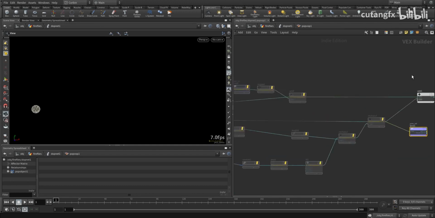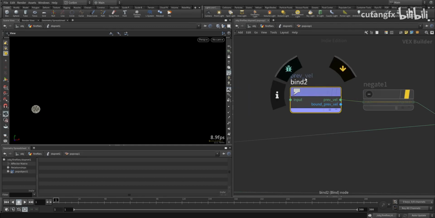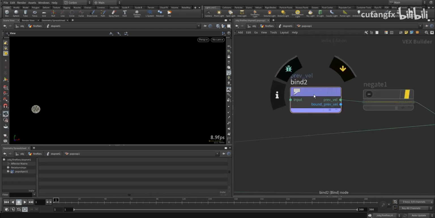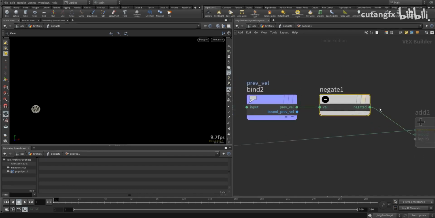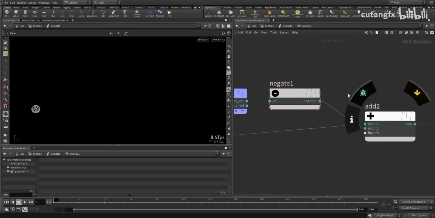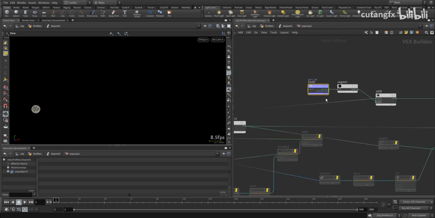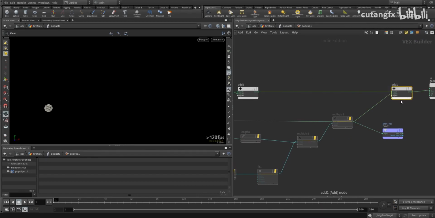Because if we store it, then on the next frame, when we come back in, we can read in what the previous frame's follow force, so the follow velocity, was. So we look at what the previous frame's velocity was that we were manually adding in, and we negate it. Okay, so remember, if we negate something, we're essentially subtracting. So here I'm adding a negated value. So ultimately, I'm subtracting the previous frame's velocity from the current velocity before I add in the new frame's velocity. Okay.